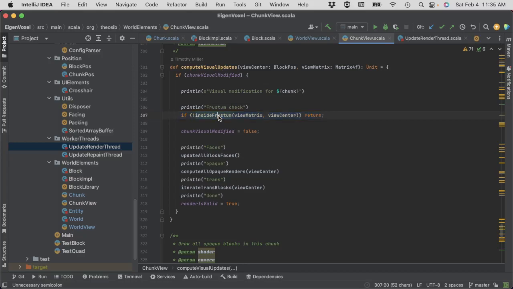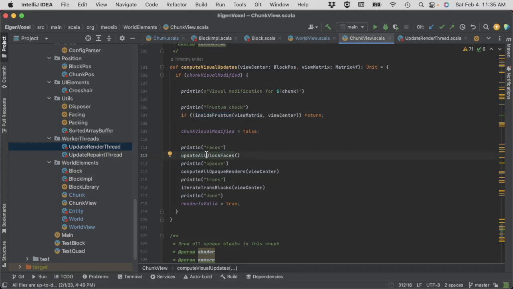I had to figure out what vector math had to be done in order to do this, and it's probably not super efficient, but I tested the heck out of it and it works really well. So if the chunk's not even visible, it just skips recomputing it.